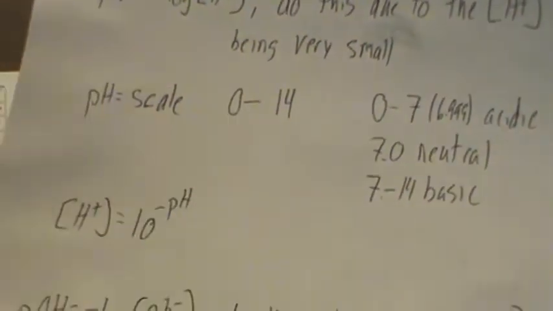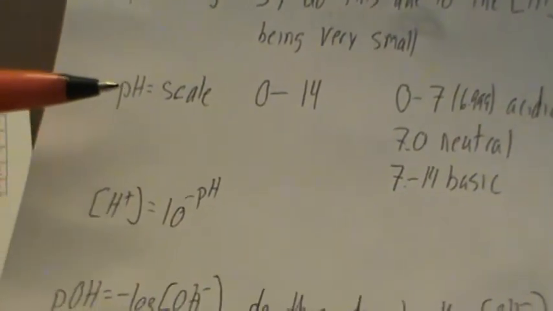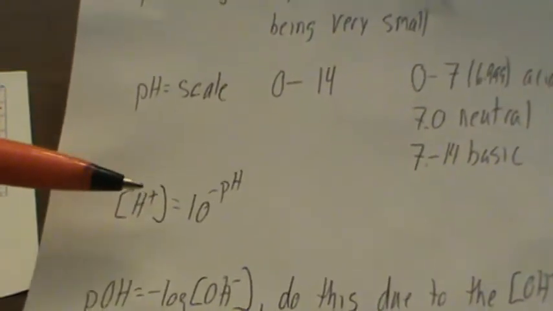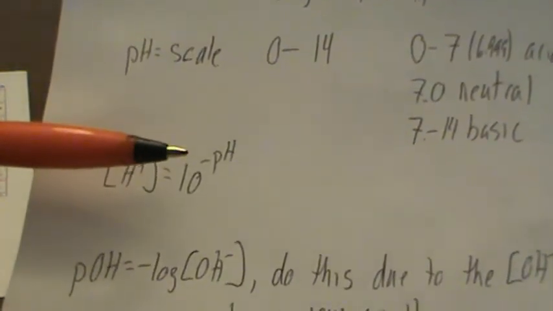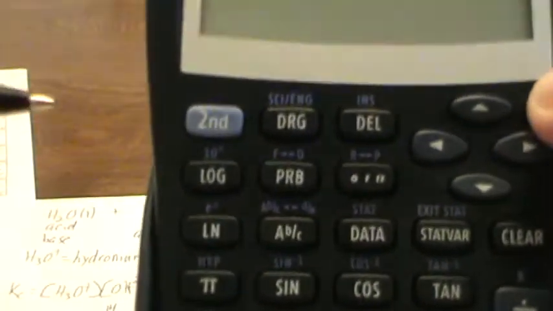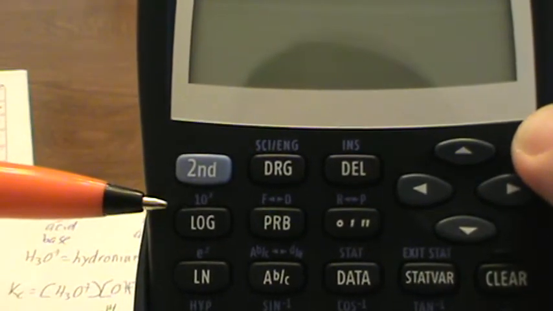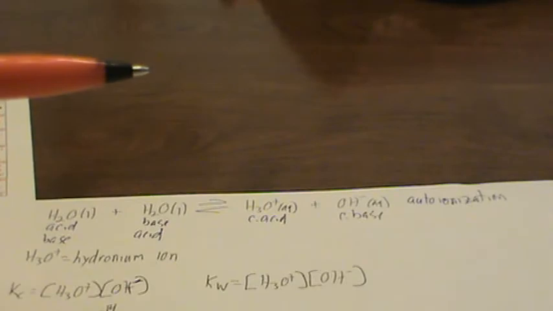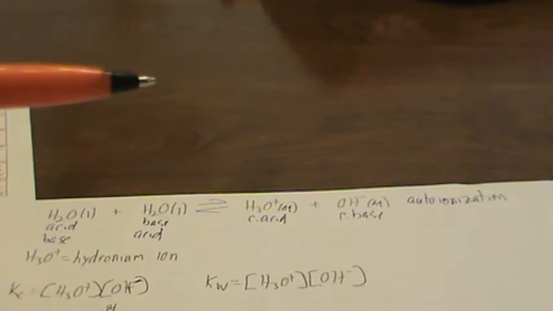Now, going in the opposite direction, if we have the pH and we want to find the hydrogen ion concentration, we take the antilog of the negative pH. Because if you look at a calculator, here's our log button, then right above it is 10 to the x. So that's why it's called the antilog, because it's the opposite. And with the calculators, what they try to do with a lot of the functions is they would put the reverse or the anti right above that function.